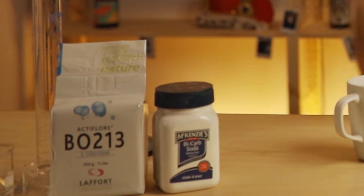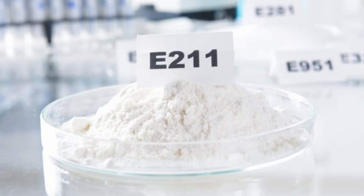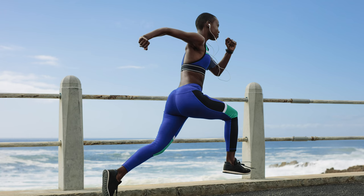Essentially, what we're going to do is neutralize the acid with a baking soda solution in order to create an environment much more welcoming for our fungi friends. We do have the equipment to titrate each concentrate and ensure we're adding the perfect amount to reach a desired pH — or we can just eyeball it. Sodium benzoate affects intracellular metabolic pathways, essentially killing yeast from the inside out. But benzoate is only an effective preservative below pH 5, and we're already going above that, so it should be neutralized. Stress is actually good for alcohol production — yeast usually respire like us, but when oxygen-deprived, rather than producing lactic acid, they produce ethanol instead. Some stress may not always be a bad thing, despite what my therapist keeps telling me.